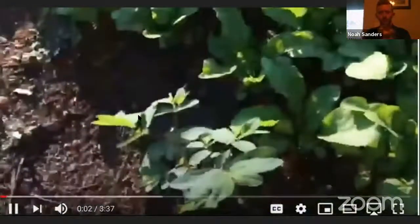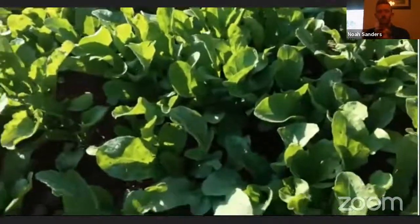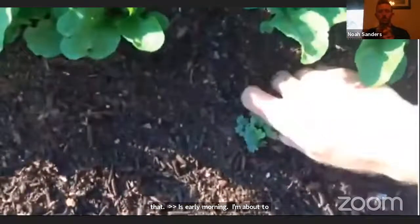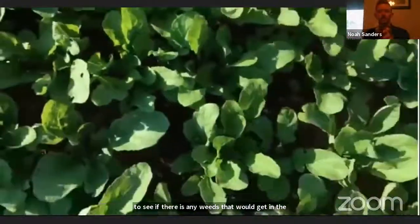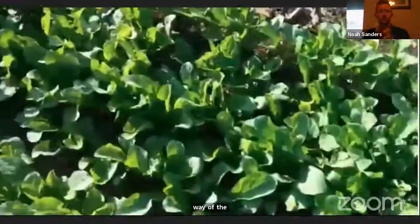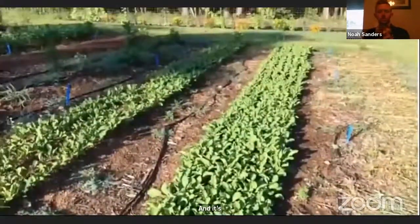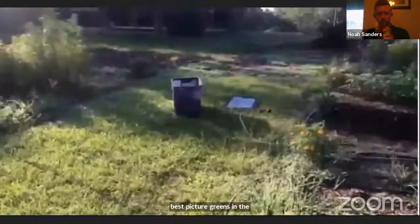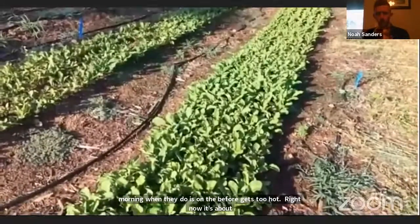Well, it's early morning and I'm about to pick some arugula here. First I'm going through the bed to see if there are any weeds that would get in the way of the harvester, so I don't have to separate them out afterwards. It's best to pick your greens in the morning while the dew's still on them before it gets too hot. Right now it's about 7:45, so I'm pushing it as far as getting out here and getting them picked. But let's get the picker cranked up and get these things harvested.